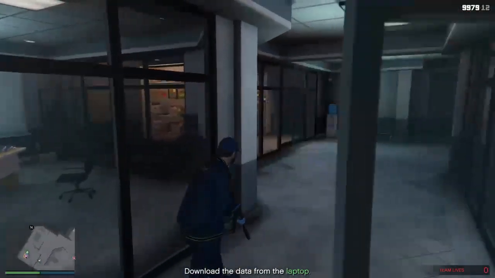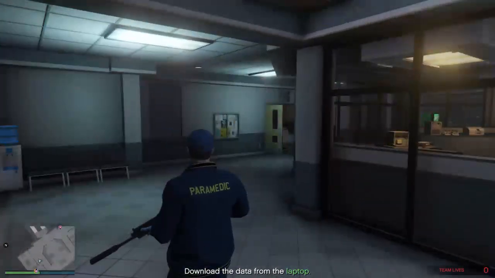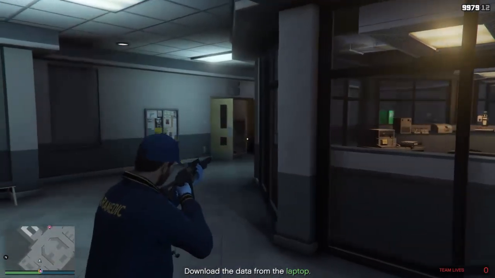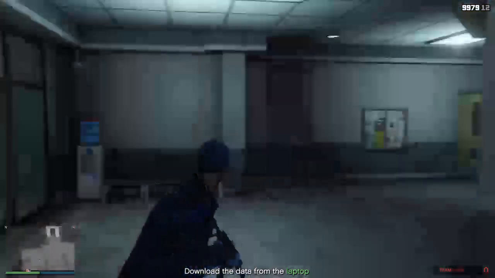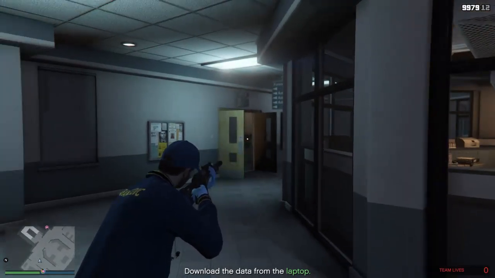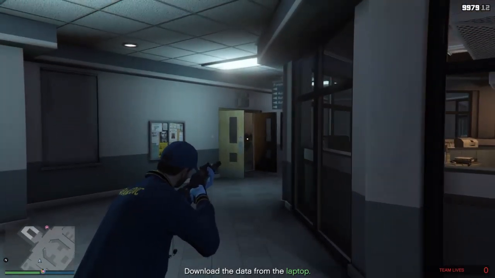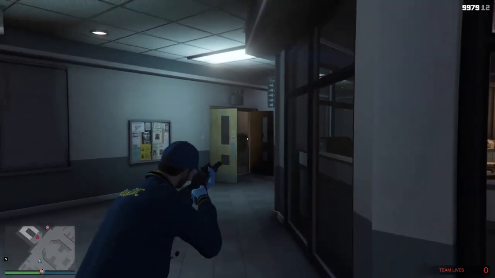Alright. You found the laptop yet? Okay, that will be the laptop. Download the data and get out of there. Cover me. Gotcha. I wonder if you could escape just like in the campaign, that window entry. That's what I was thinking. Because it's kind of obvious it's the same three bodies from the campaign, which is weird.